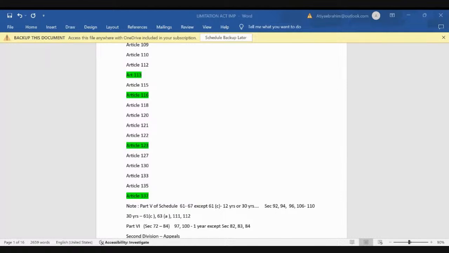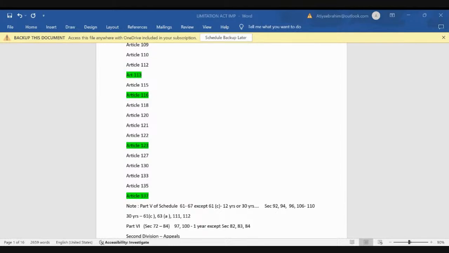Even we have an expiry date. So we cannot allow any suit or any application or any appeal to be immortal. We cannot allow anything to be immortal while we are mortal, because human beings are mortal. So we also need to see that other things also have an expiry date, right?